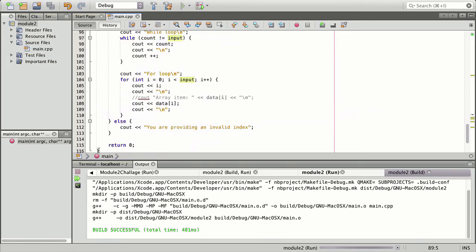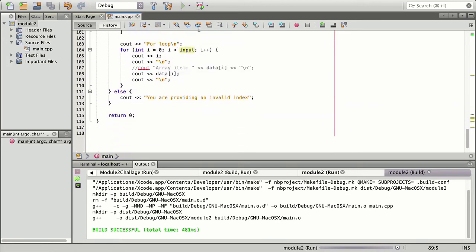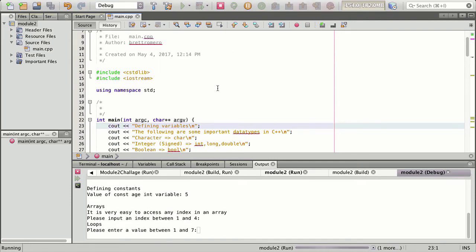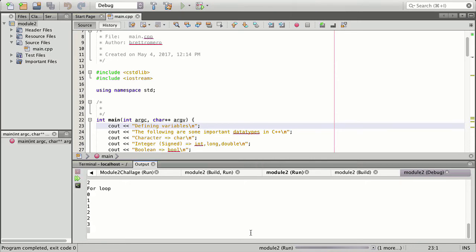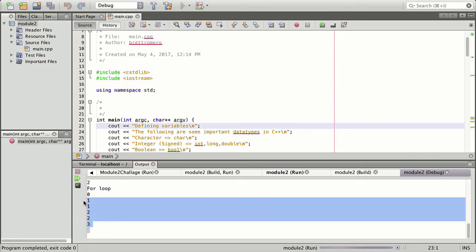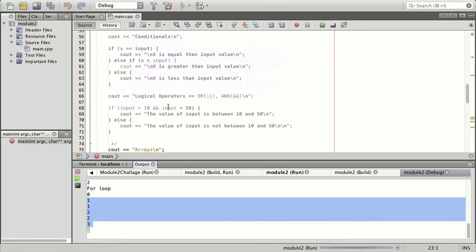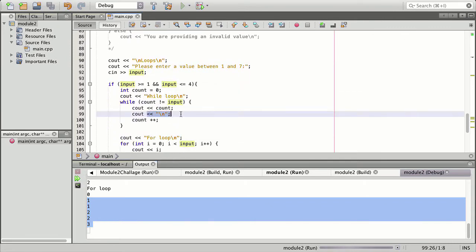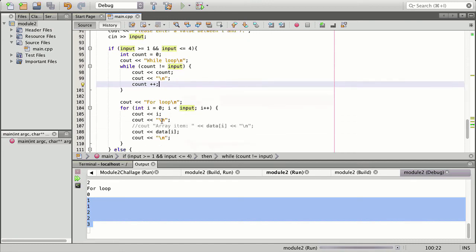And if I scroll down, I think everything is okay. So I'm going to let this continue on, and we're basically right here. So I'm going to input a value of 3, and there's our for loop. And you can see here our output that we're getting. So let's scroll down and look at that right here. No, right here actually.